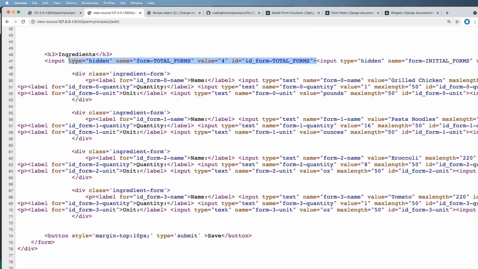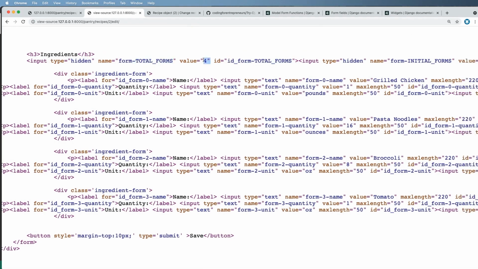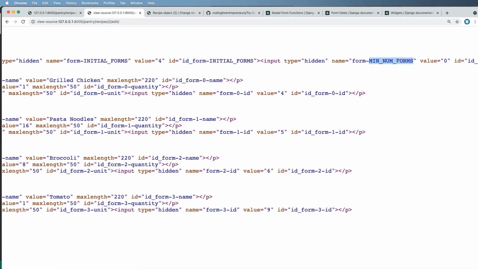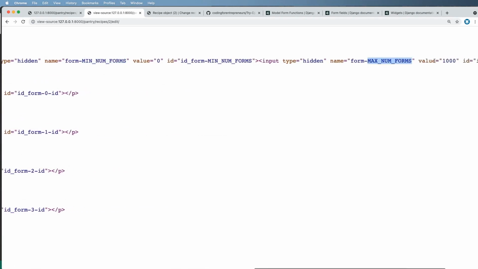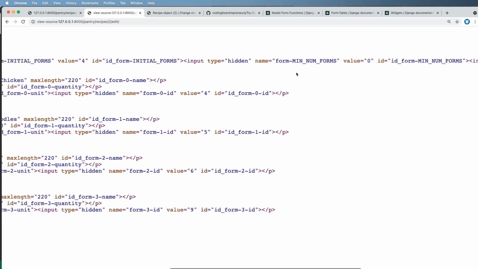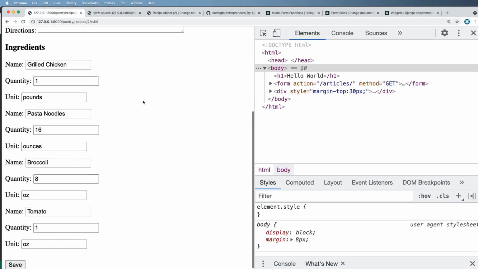And so this actually just tells Django about this form set, a lot of the data that's coming through, right? So like total forms is 4, initial forms is also 4, and then so on, right? So minimum number of forms is 0. This is an argument that we can pass into the form set factory. The maximum number of forms, this is another argument that we can pass into the form set factory. This is 1,000. So as it stands right now, you can only have 1,000 ingredients in this. Now, we could certainly change both of those things, but this is actually a really cool thing. It's now allowing me to see a lot more in depth as to how I might render out any given form set itself and the forms that come in it.